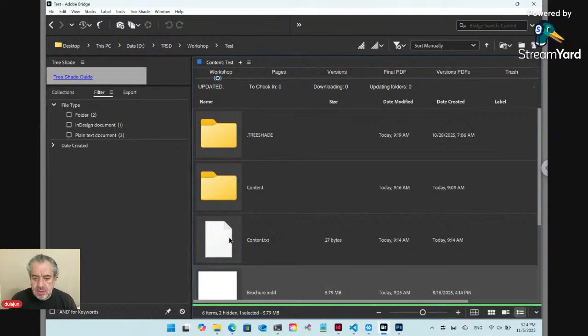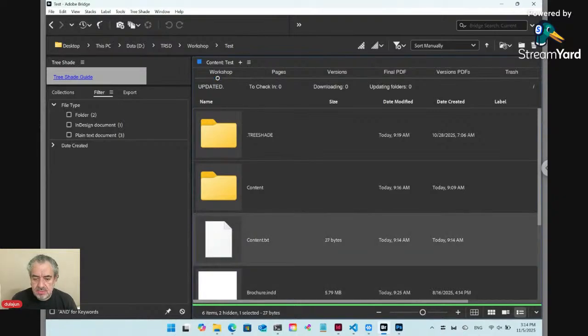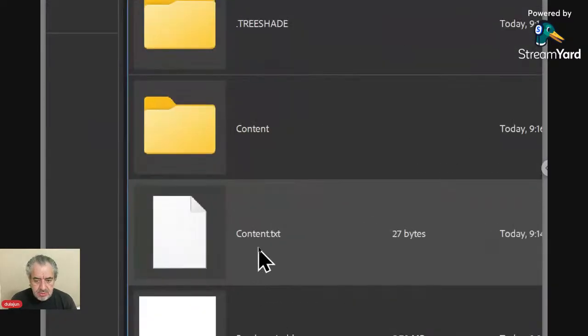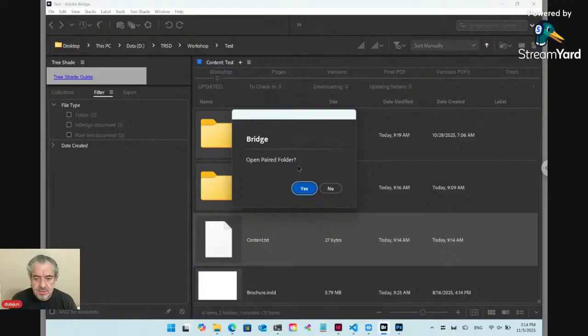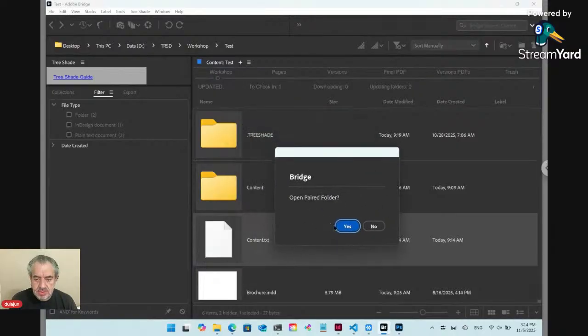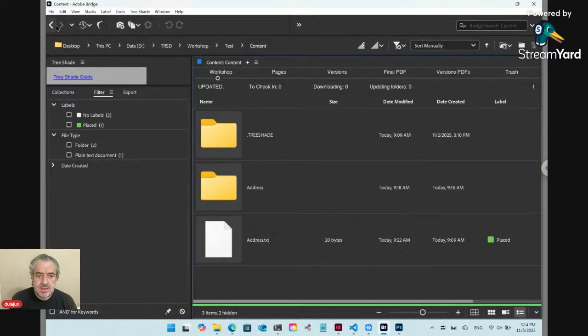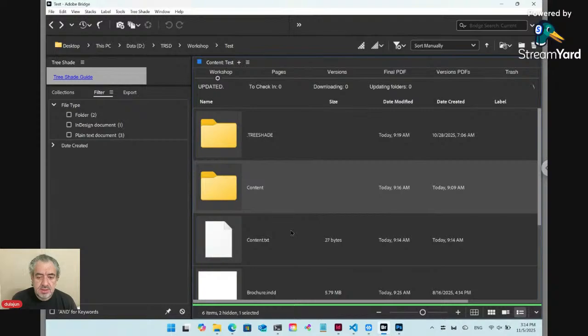We were talking about bird files. Here we have a content folder, and also a text file with the same name, content. If you double click the text file, this message enables you to browse inside the folder, open bird folder. It's useful if you have hundreds of files and folders.